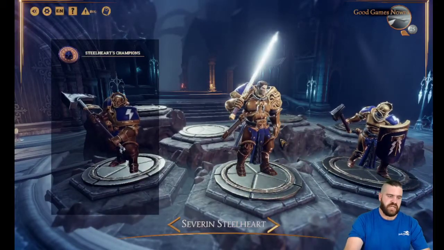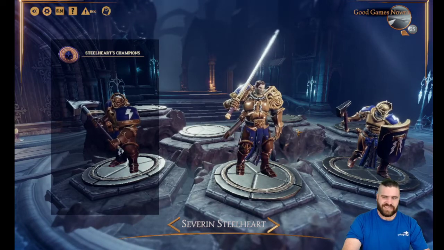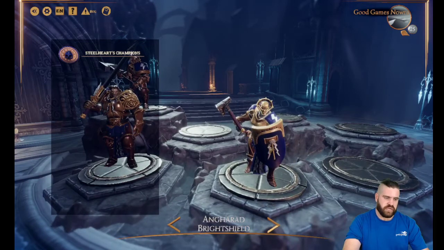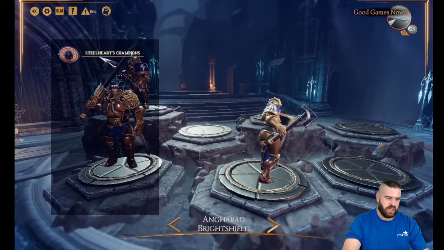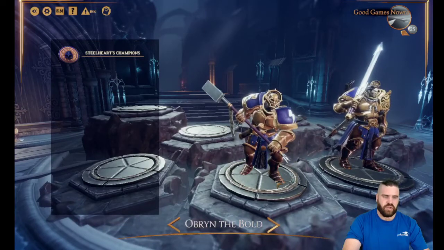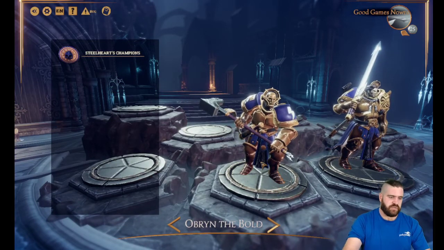So this is Severin Steelheart from Steelheart's champions. So he's Stormcast with a sword. Over here we've got Unharred Brightshield, who is my favourite Welsh named lady fighter, who has a hammer and shield. And then over here we have Oberyn the Bold, who has just got a big hammer, who does a lot of damage when he charges.